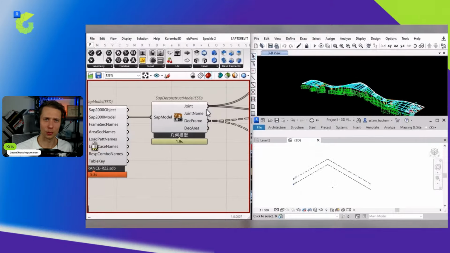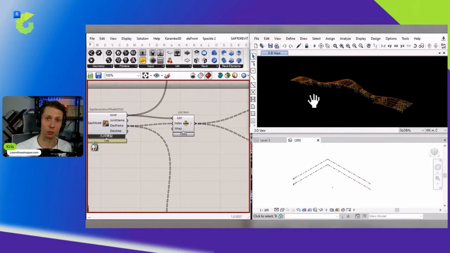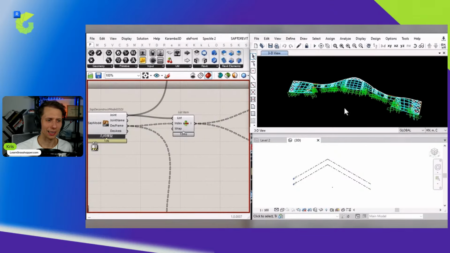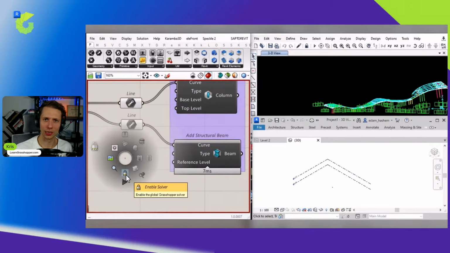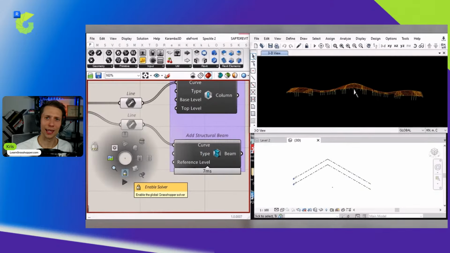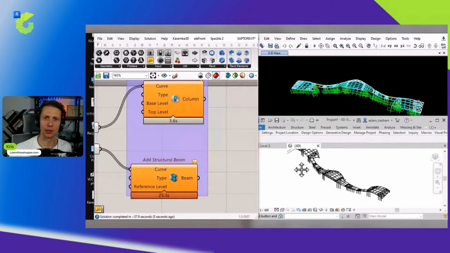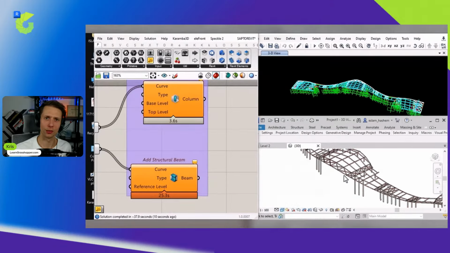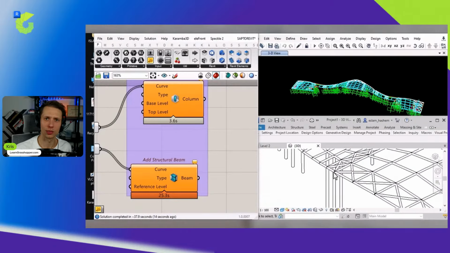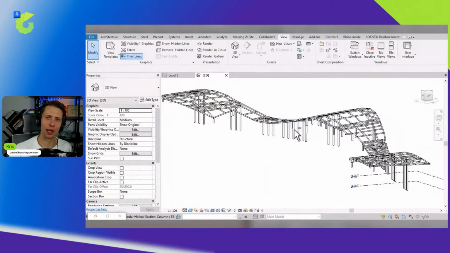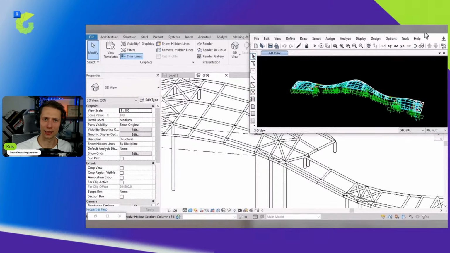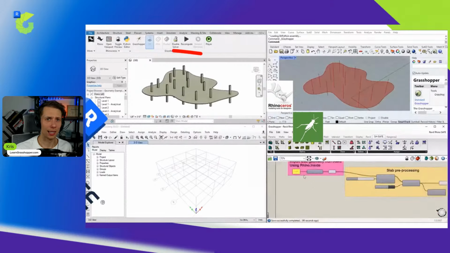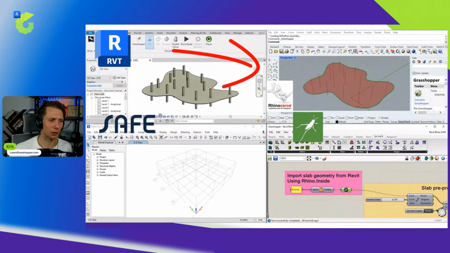We had some workshops about connecting Revit with finite element software. Like in this example, we have SAP 2000, and we could use Rhino.Inside Revit to create elements directly from the finite element software into Revit. So we took elements from SAP 2000, which was created through Grasshopper. We had this central model, and then we connected towards finite element software and Revit. The same for other software, in this case it was SAFE.